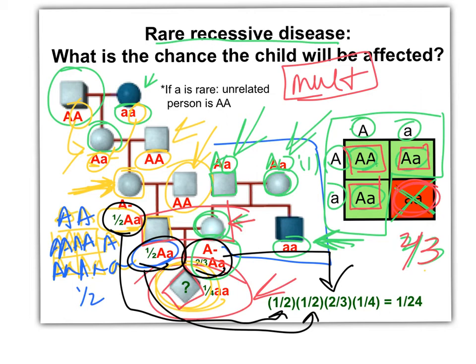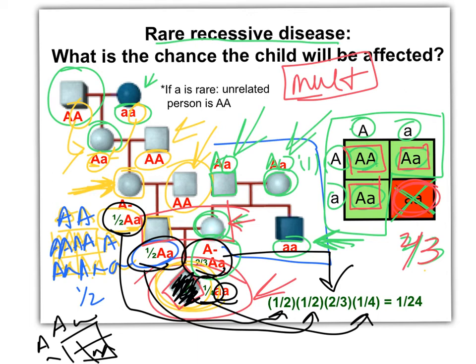And then we have to do this cross down here, which is, again, a Punnett square we don't need to do because it's 1 to 2 to 1. It's a 1/4 chance of getting little a, and that's what he needs to be sick, right? What's the probability of this guy having it? So his 1/4 is here. If we multiply 1/2 times 1/2 times 2/3 times 1/4, we get a 1 in 24 probability that this kiddo down here is going to have the disorder.